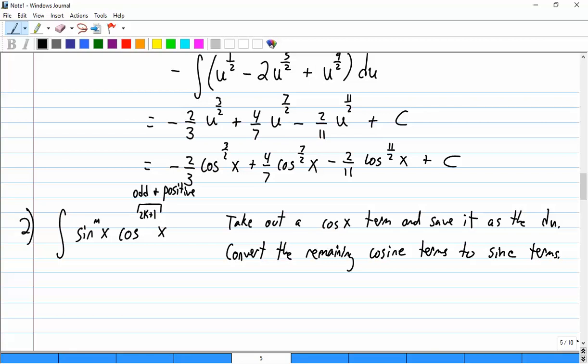So same thing except for cosine. The only thing we have to remember is, when you convert those over, instead of saying sine squared x equals 1 minus cosine squared x, you'll have cosine squared x equals 1 minus sine squared x. But everything else is the same. There's nothing different. The du will be cosine. So you don't have to bring out a negative, because if sine ends up being your u for everything, then your du is going to be cosine.